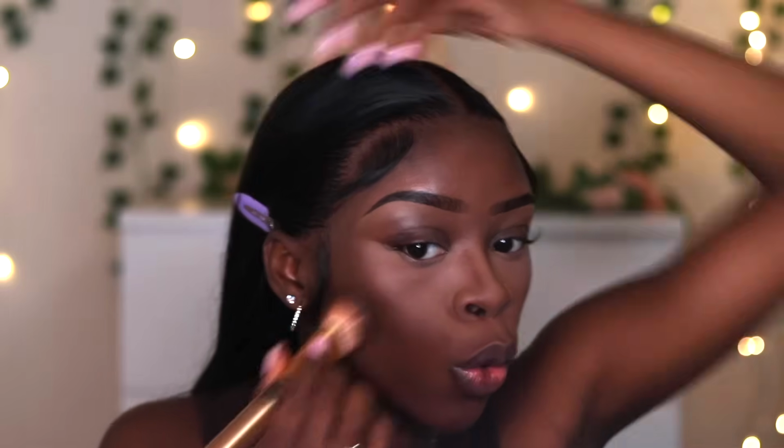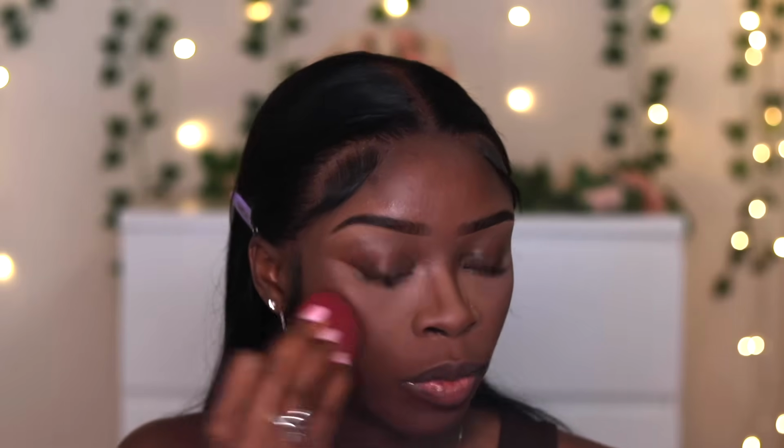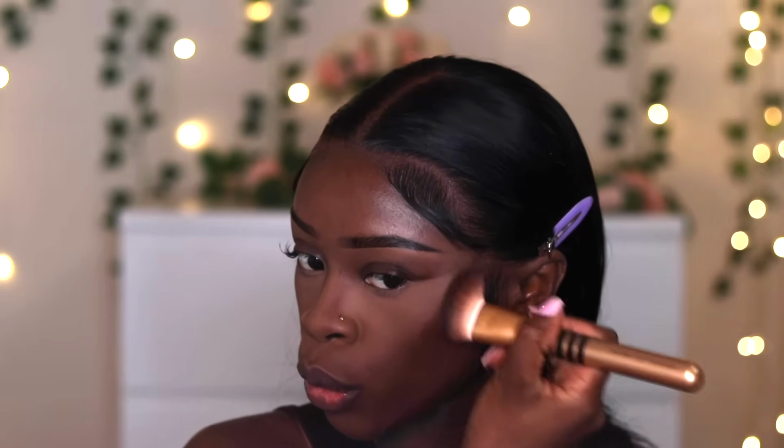And I'm trying to make sure not to compromise that crease that I put in my eye. Remember, we love that crease. We don't want that crease to go away. Just be careful when you blend it. And you can go in with your beauty blender to blend those products into each other. You guys are probably wondering when we're going to do foundation, but don't worry. It's coming.